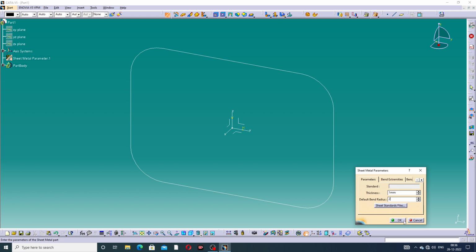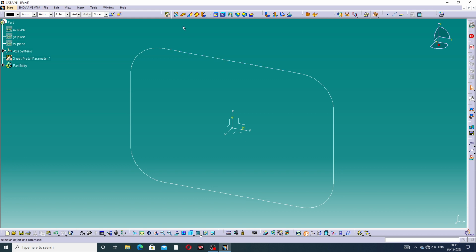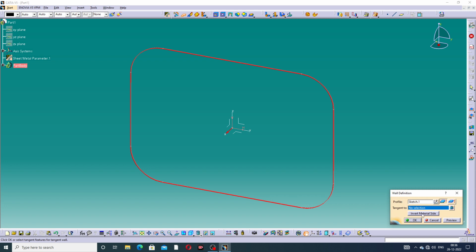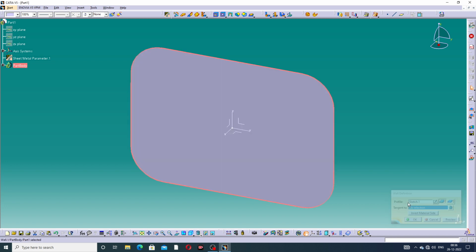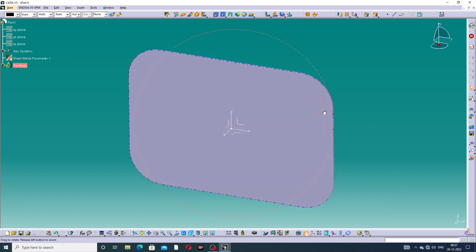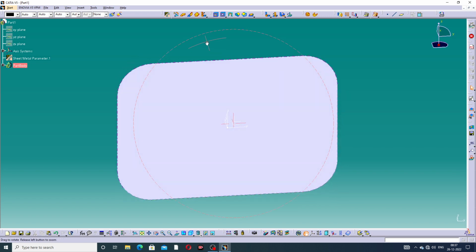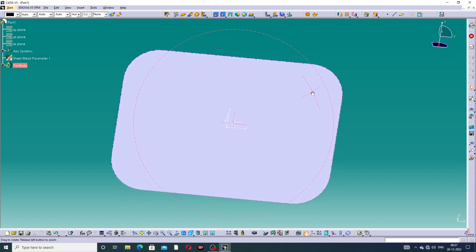Then click this wall and this line, use Invert Material Side and click OK. This is perfect.